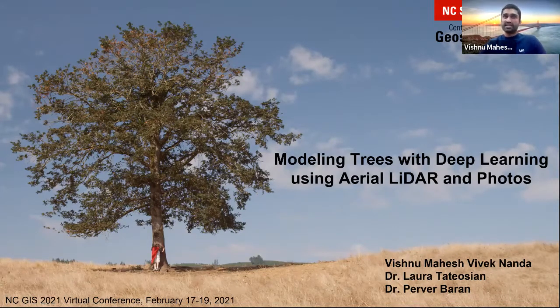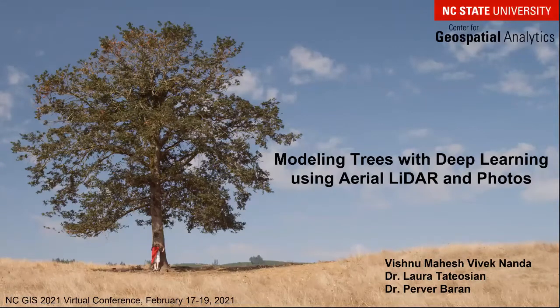For example, shade analysis. Realistic 3D models of trees could better estimate shade over public surfaces such as streets or greenways or trails at any point in time. This would help the public to plan their recreational activities on hot summer days. Another example is viewshed analysis. A viewshed is basically an area that is visible from a viewpoint.